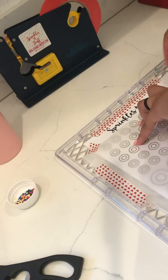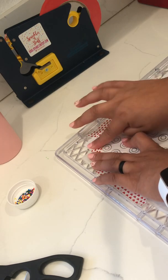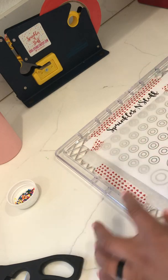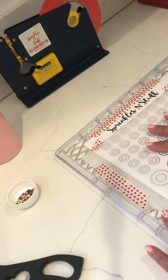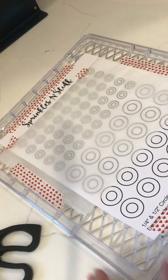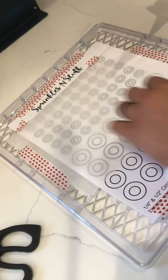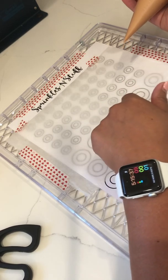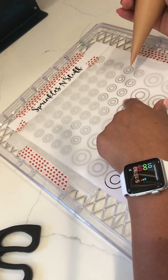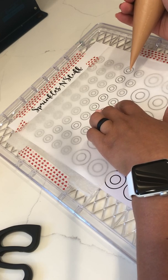Let's get started. I'm going to just tape that. It is better with the sheet protector. I just don't have one, but you can use parchment in this, and you basically want to make sure that it's not going to move. So this will go straight back into my dehydrator. Let's get started. And the reason I cut a bigger hole here is because I want to be able to get to the circle faster.